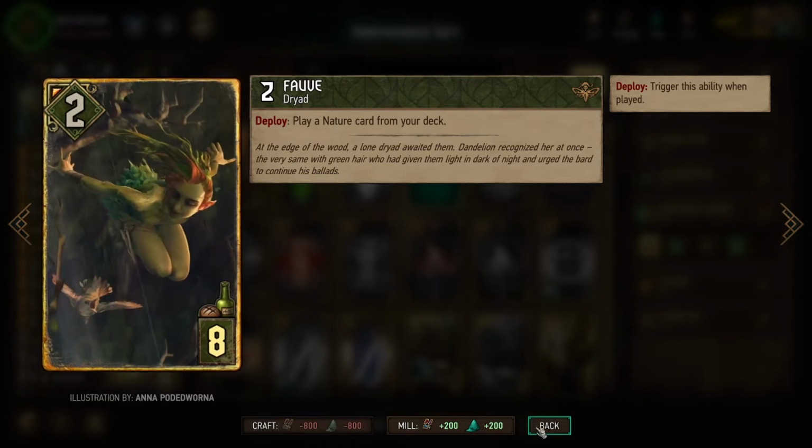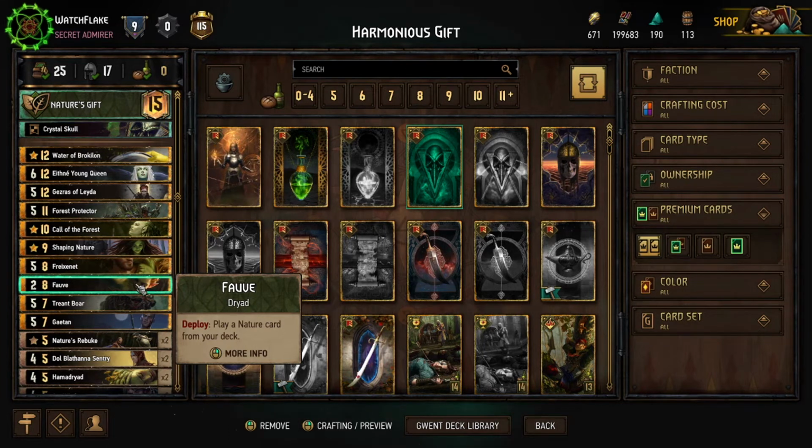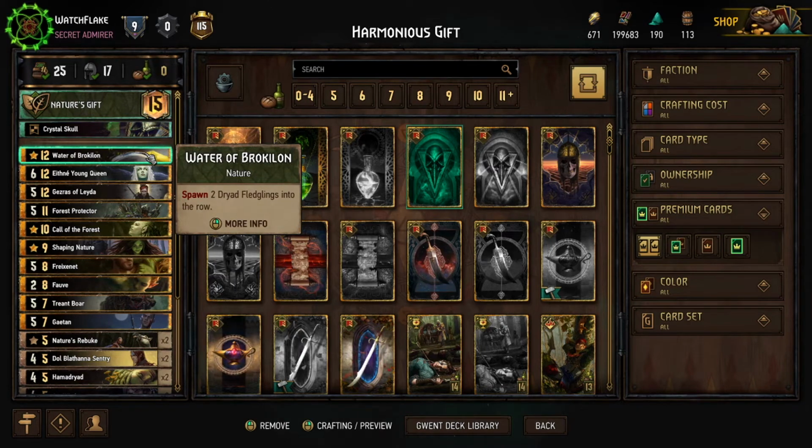Fav, again, it's just a tutor, and no need to really go deeper into that. The Fav here is, get what you need, get what you want. Don't feel bad if you're using it to pick up like a 4 provision nature card. If it fits the bill, if it fits the situation, then use it.